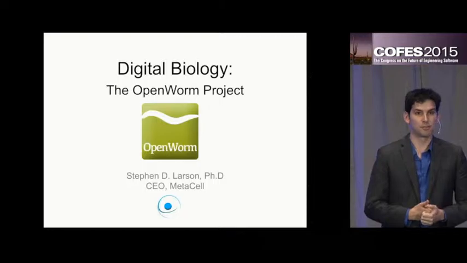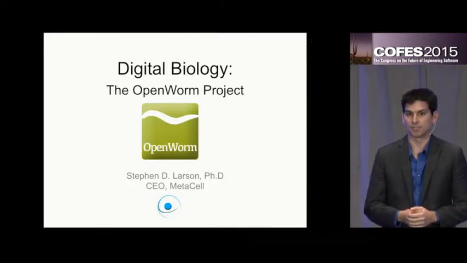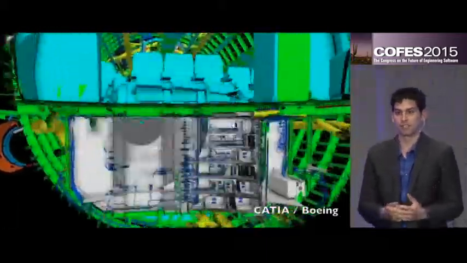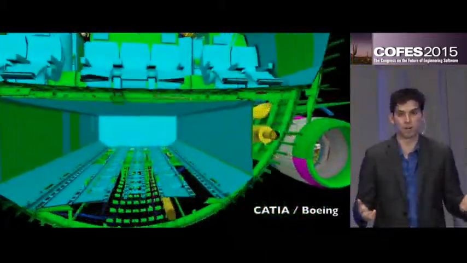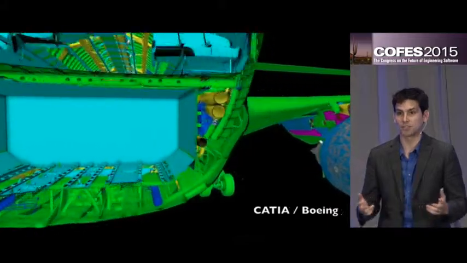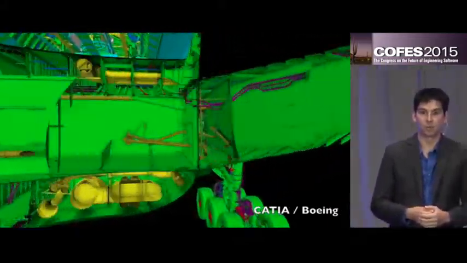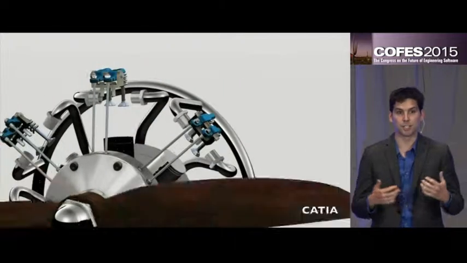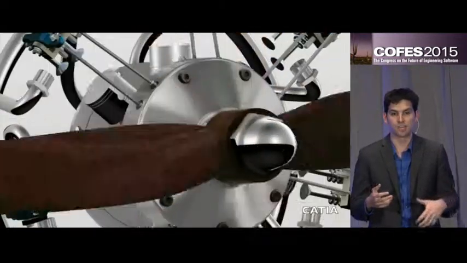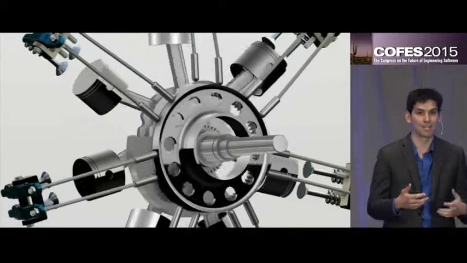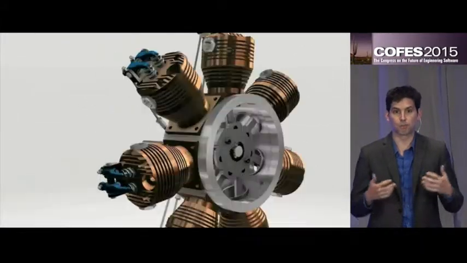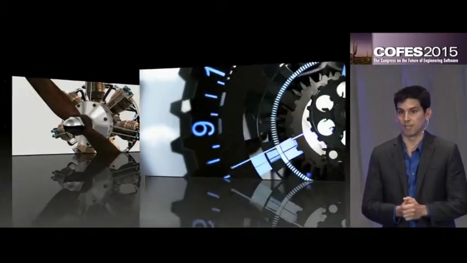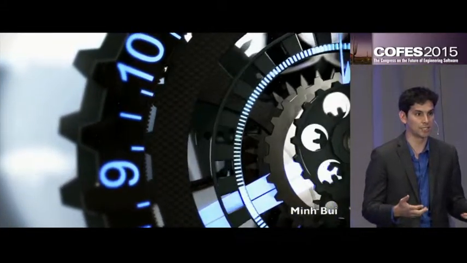So today we have awesome CAD software that lets us build complex engineering systems like this Boeing 777. It's composed of millions of parts. They're put together by thousands of designers. And we're able to assign to those parts physical properties that let us do simulations and ask what if questions to see the relationships between those parts as they work dynamically together. So this general process we can do for any kind of a complex system. We might do it, say, for the gears of a watch telling time.